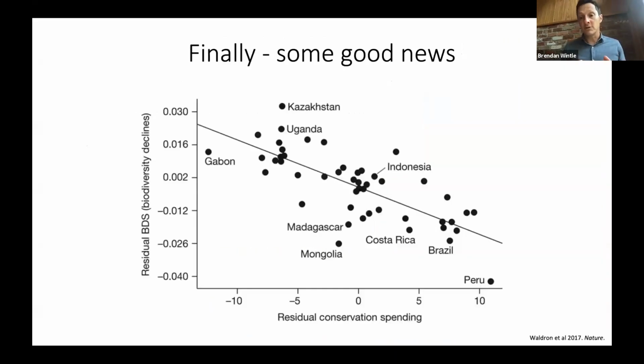And right now, the really good news is spending money on biodiversity works. So this graph here shows that as you increase spending on biodiversity relative to the size of your biodiversity problem, you actually decrease biodiversity loss. This is really good news. Someone should be taking this to finance and cabinet. I've tried to, they won't talk to me.